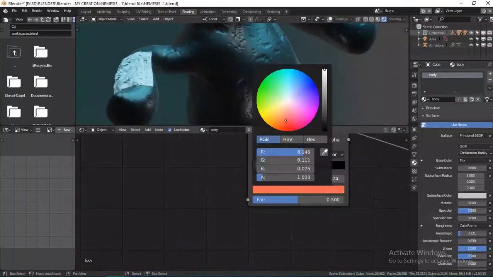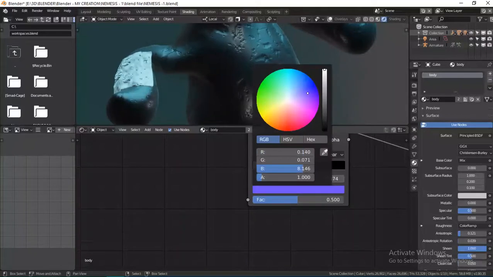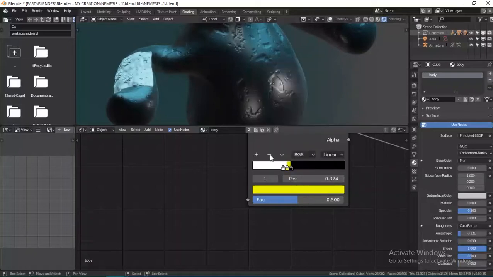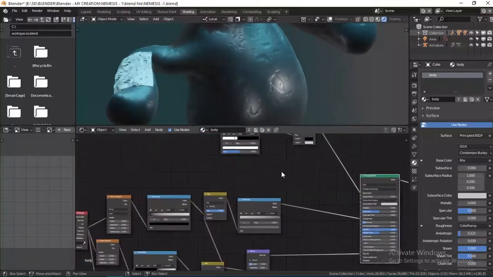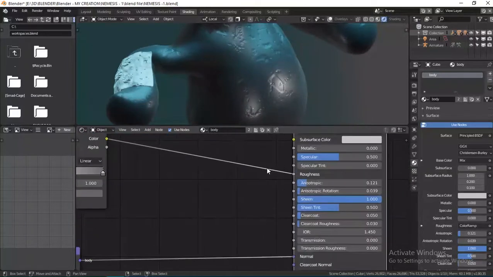Okay, we have got a little green, and when I change it to red, we get the red here. You can see a little red, because the red is just a little in the middle of the white and black. For example, when we change to blue, we get the blue. When we change to yellow, it's more yellowish. Okay, I'm sorry, it's not responding again. I delete the yellow, the third color.